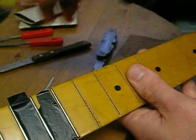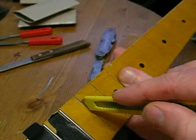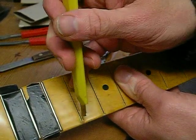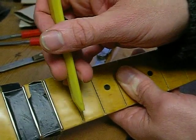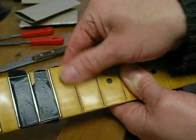What I'll do then is get the Stanley knife and go down carefully to make sure all the dirt is out. Turn the board around and go along to get all the little bits of old wood and debris out of the slot. You can see some of it coming out there - a bit of powder as well.